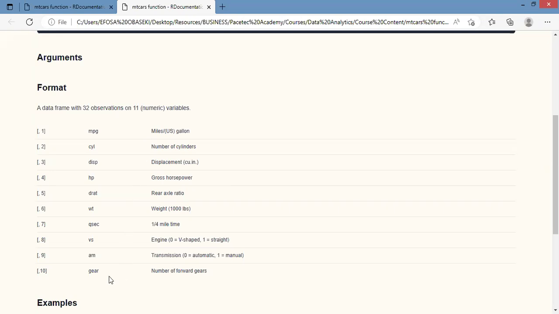The gear, is it a 5 gear system per car or 4 or 3? There used to be 3 in those days. AM, is it an automatic vehicle or manual? VS, is it a V engine, curved engine, or straight engine? And so on.